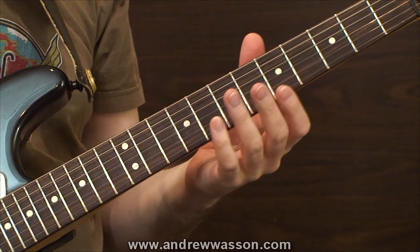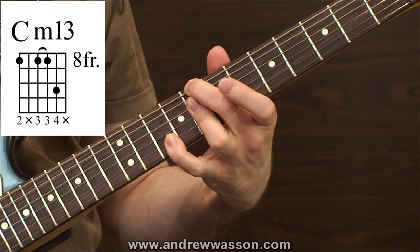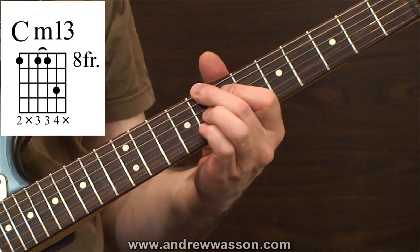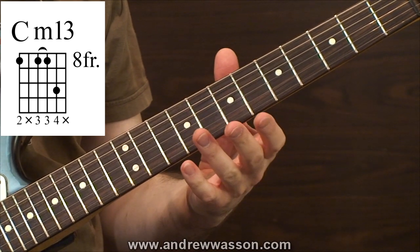All right, next I'd like to push out the sixth extension an octave higher to a 13th. Now it's a slightly different sounding tone. It's up a whole octave from where that sixth was on the fourth string with that minor sixth chord. But it of course still offers the same connection to Dorian.